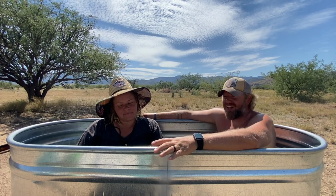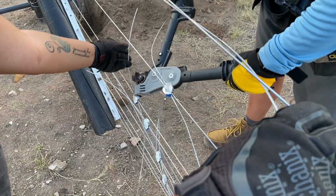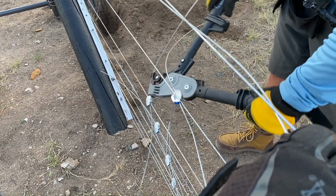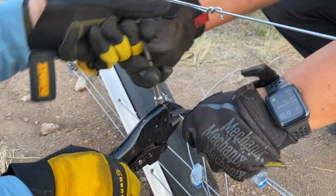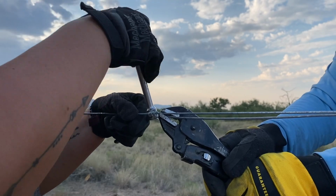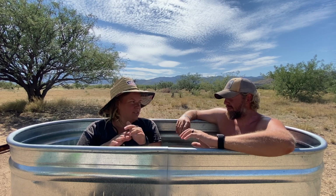We also had to finish tying off our gripples. The gripples are those little things, you take one end of the wire and the other end of the wire and you put it through and then it holds it, and you can take a special tool and put tension on it and it tightens that wire up. But then you have those extra pieces of wire dangling down and you don't want those to touch the wire below it. So what we ended up doing was taking locking channel locks and holding that on there while we twist the end just a couple times just to hold it together. It's not about stability or structure, it's just really about keeping it off that cleaning wire.